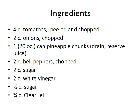Sweet and sour sauce is one of the most favorite things I've made in the past couple years. I've tried a lot of different canning recipes and I think this is my most favorite recipe. It tastes better than the sweet and sour sauce from the store and anybody who tastes it is going to want some, so you're going to have to make extra. It makes a great Christmas gift. When your garden is growing this summer, this is a great thing to make from the tomatoes and bell peppers you're growing.